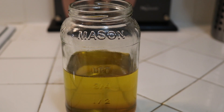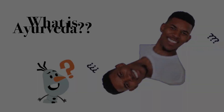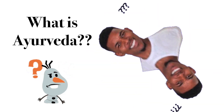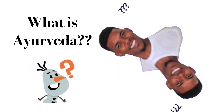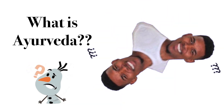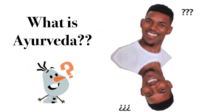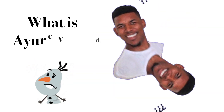Feel free to stop here — this oil mixture is very nutrient-packed. It's great for moisturizing your hair and scalp and will help with hair growth. But since I'm a little bit extra, I'm going to kick this oil up a notch and add my Ayurvedic herbs. Ayurveda is an ancient system of holistic healing which originated in India, and there are certain Indian herbs that can be used to improve the overall health of your hair.